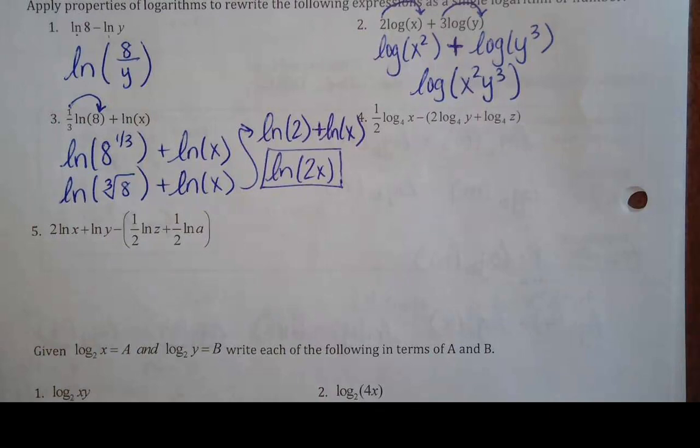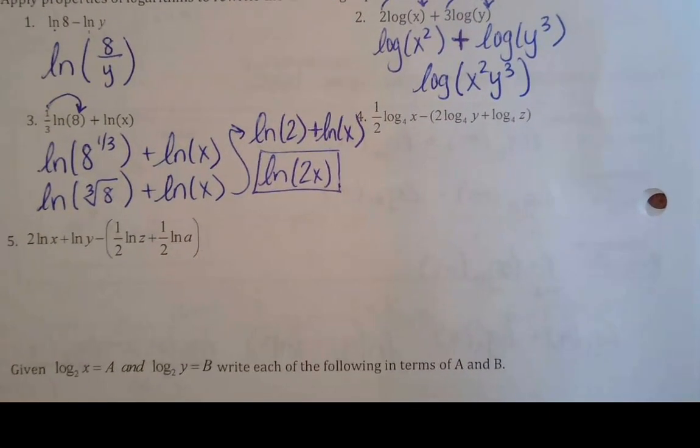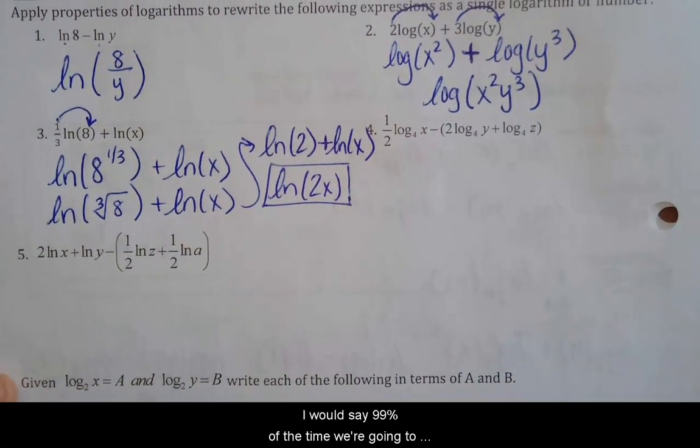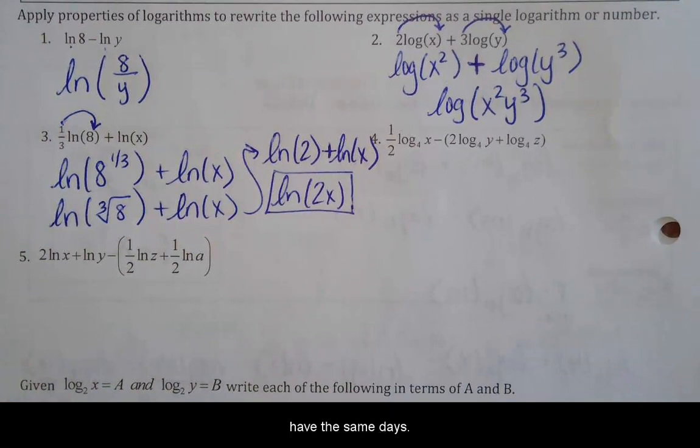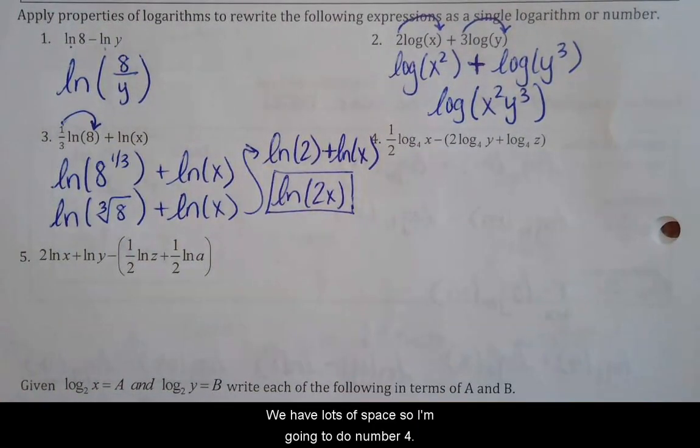Notice all of these have the same base because we're trying to practice these rules. I would say 99% of the time, they're going to have the same base, but I'm asking you to expand or condense. Let's do one of these crazy looking ones. Let's do number 4. We have lots of space, so I'm going to do number 4. Take it one step at a time.